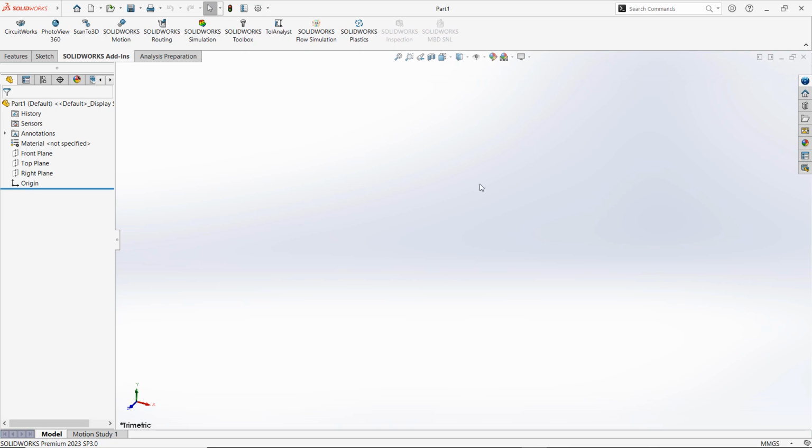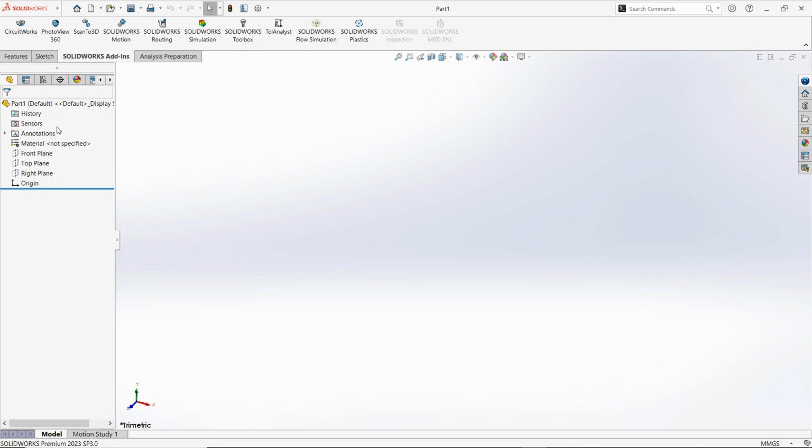Now next up, let's just understand our environment a little better. What we've got here is the design area, as I tend to call it, the graphics area. This is where our design is going to be created and where we can make tweaks to it as we go forward. You'll notice in just a minute, this is where I'll start doing a bit of sketching, but for now, let's keep talking through the environment.